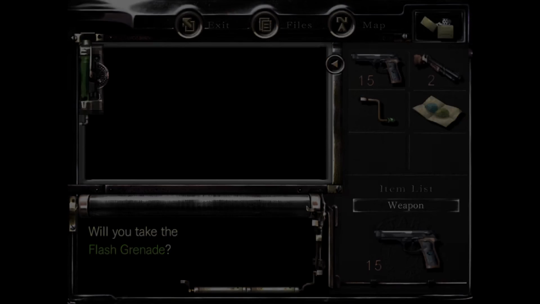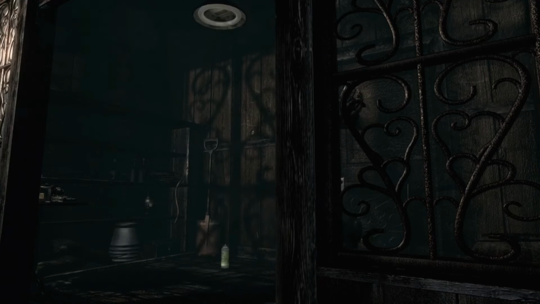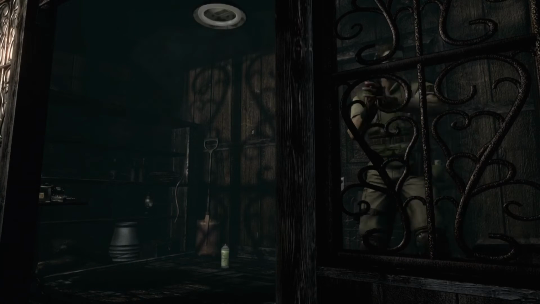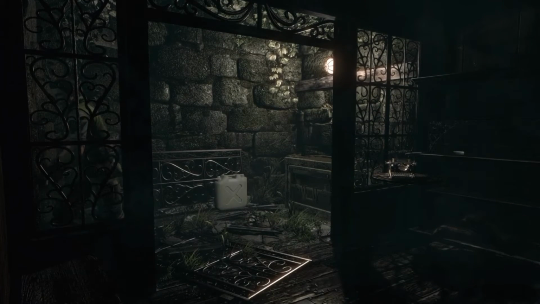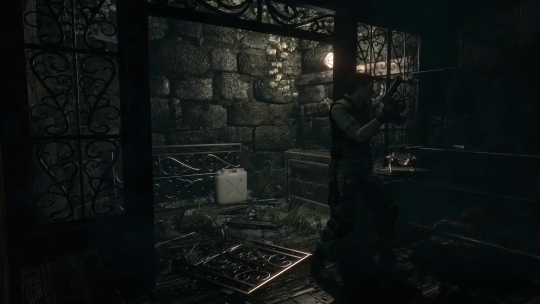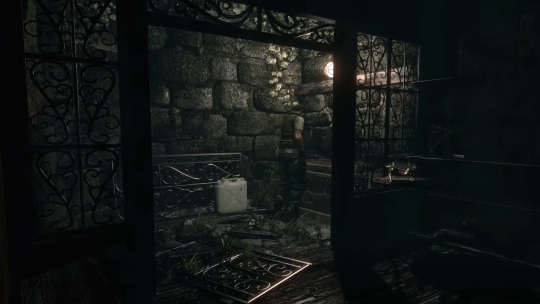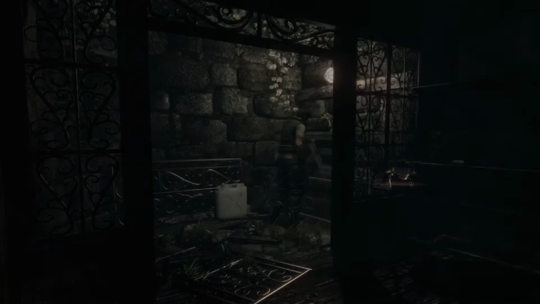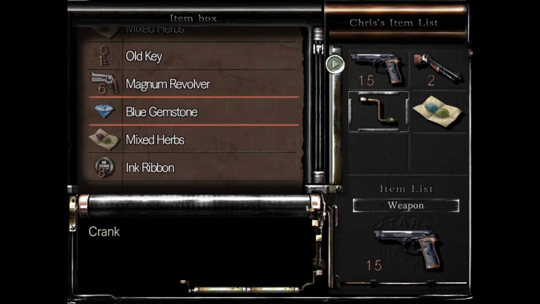I can pick up. It's a typewriter. Okay. Oh, it's a safe. It's like an actual safe room that's actually safe. What? A safe room that's safe? Okay, I guess we'll go this way. We don't need the crank anymore. I don't think so.